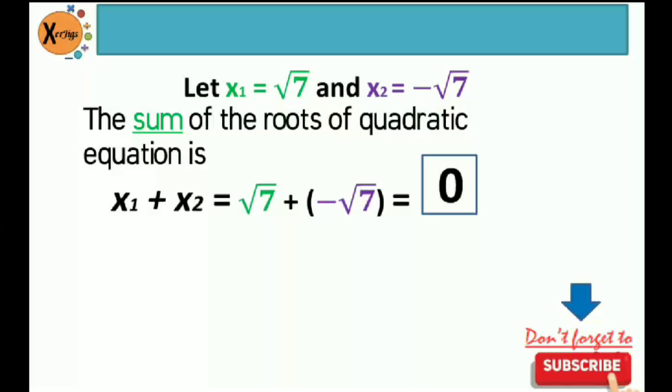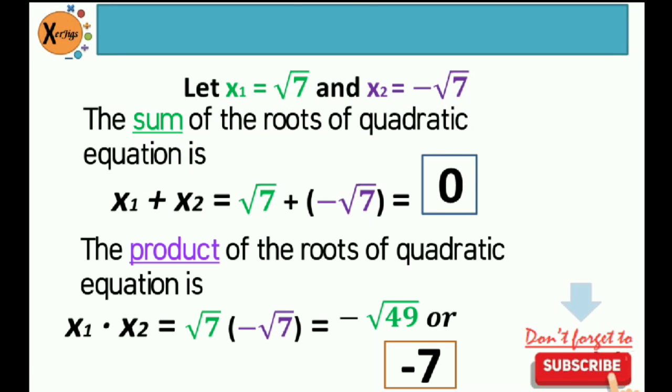So if you've noticed, we have the same sum as when we used the formula earlier. So for the product of the roots, we will try to multiply the two roots. That's square root of 7 times negative square root of 7, that's negative square root of 49. So square root of 49, that's 7, times negative 1, it is equal to negative 7. So earlier, negative 7 is our product of the roots. So same answer. That is the reason why I prefer to use the formula. It is something that you need to memorize.